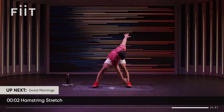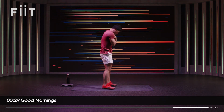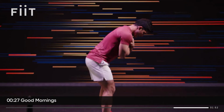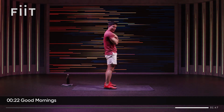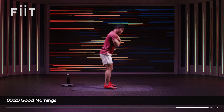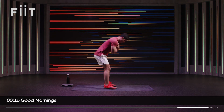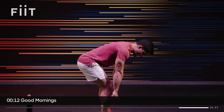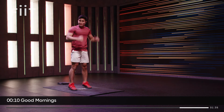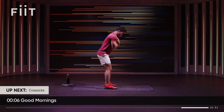Three, two, one. Okay, hands together. Push that butt back. Hinge, feel that stretch through the hamstrings and then big squeeze at the top. Such a good activation movement, such a good mobility movement. If you do a lot of strength classes with me with dumbbells, imagine we're gonna be deadlifting like that. Same movement, same with the clean. Important to mobilize and activate this movement.